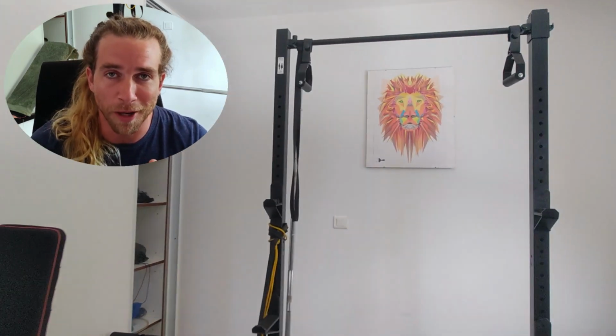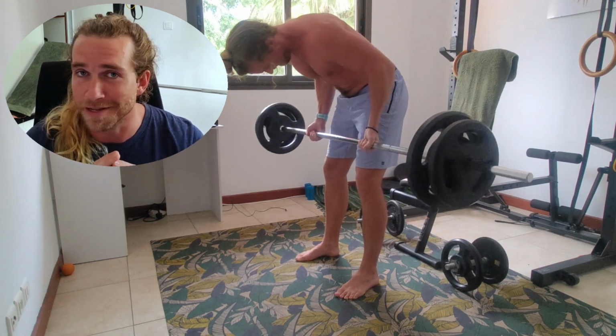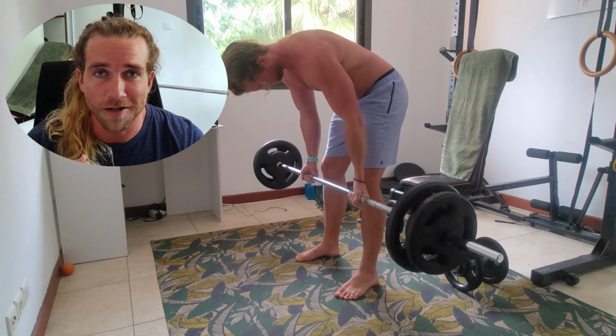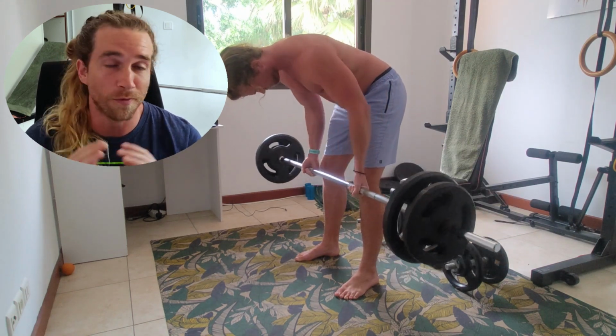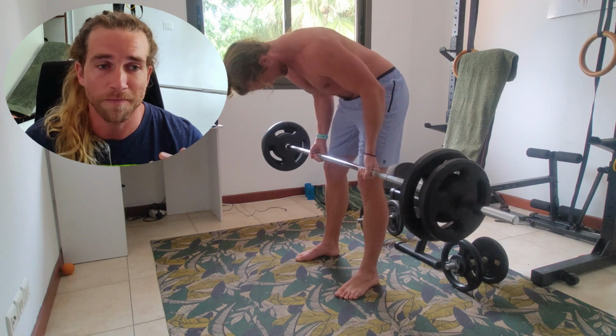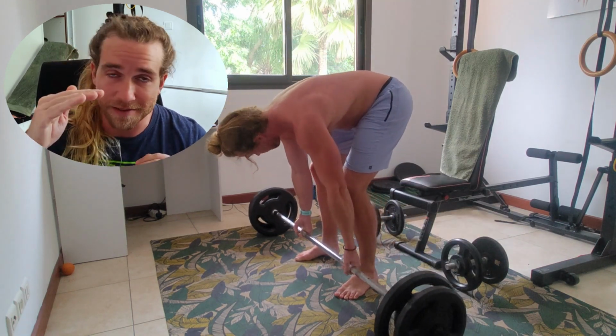You cannot take a set to failure without doing at least one partial repetition. If you complete every one of your reps and none of them was a partial, then you didn't fail. You might have trained hard, you might have hit RPE 10, but there's no way to prove it because you didn't actually fail. The rep where you hit failure is a partial rep. So you can either stop there or you can continue to attempt more partial reps with progressively less range of motion.